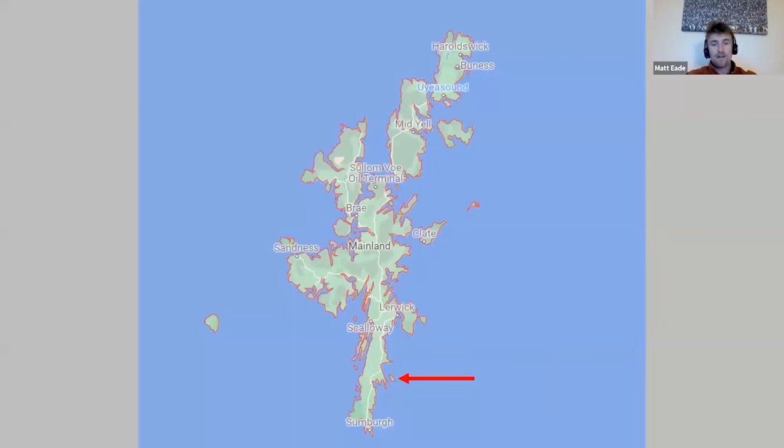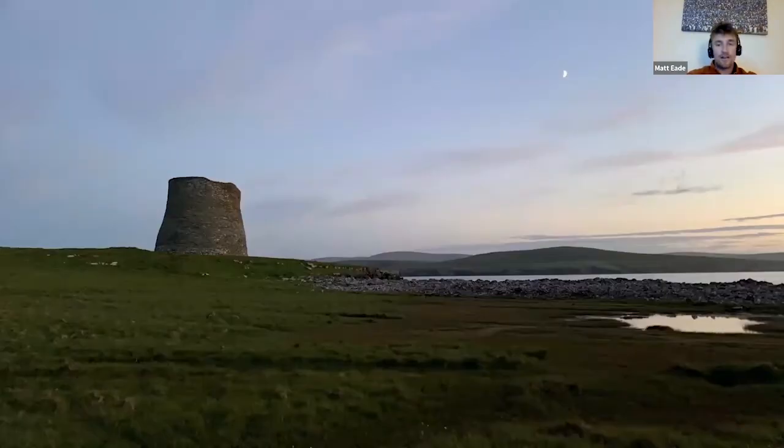Okay, so next up is probably one of the most famous UK ornithological moments possible, at least in my eyes, and that is a visit onto the island of Mousa, and most in particular to visit the Broch on Mousa. So this is quite atypical from a standard Naturetrek itinerary. It's a very late night, so we sail from Sandwick, which is on mainland, from 10:30 at night, and we sail a 10-minute journey onto Mousa, and we walk up to this Broch. And so this is to witness one of the grandest ornithological moments in the UK calendar.